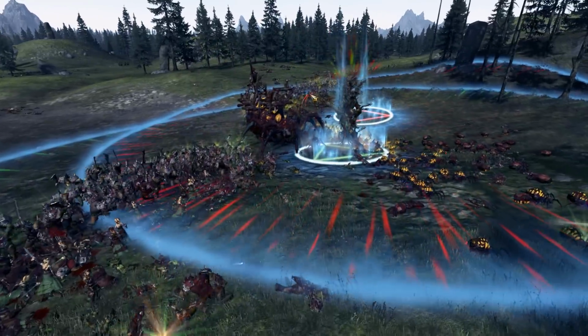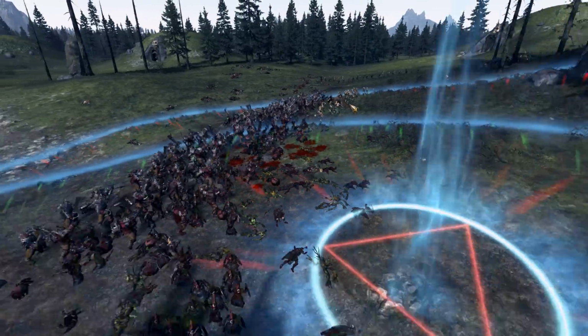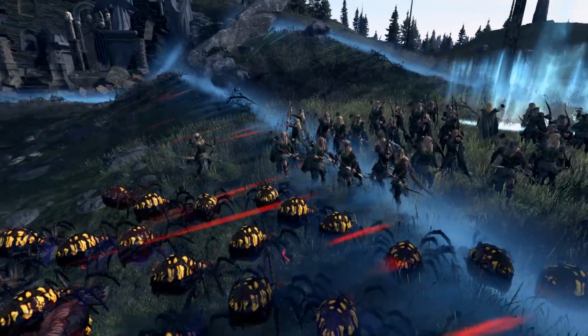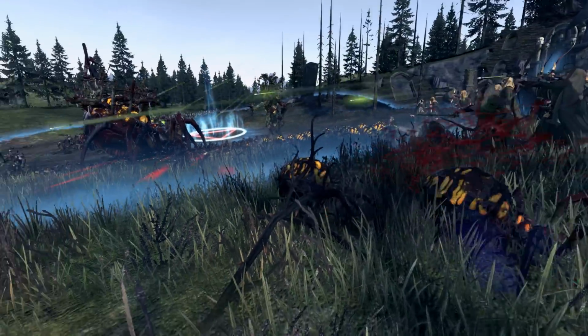Again, more Itchy Nuisance and Sneaky Stabbin' here for my guys. So you can see that's going to be a lot of pain for the Wood Elves. You get that huge differential between units. These archers were being a pain. So again, just going to bring the Spiderlings over here. The Ragnarok Queen is very useful with this kind of thing.